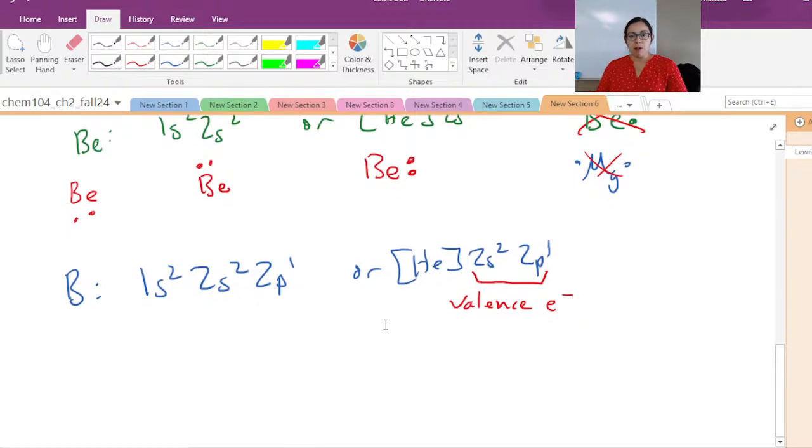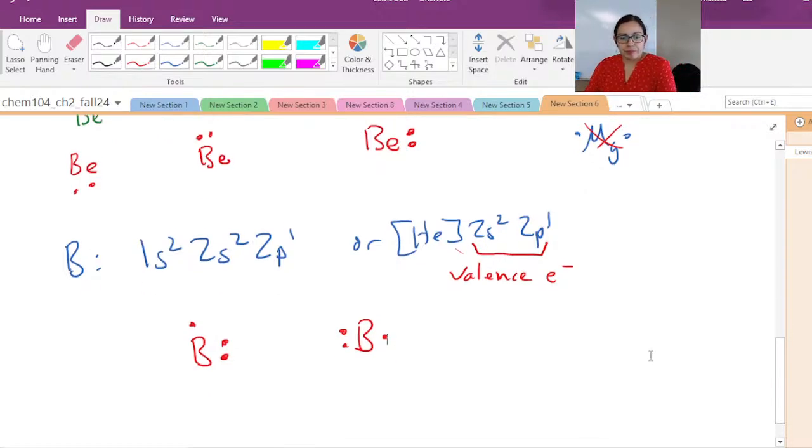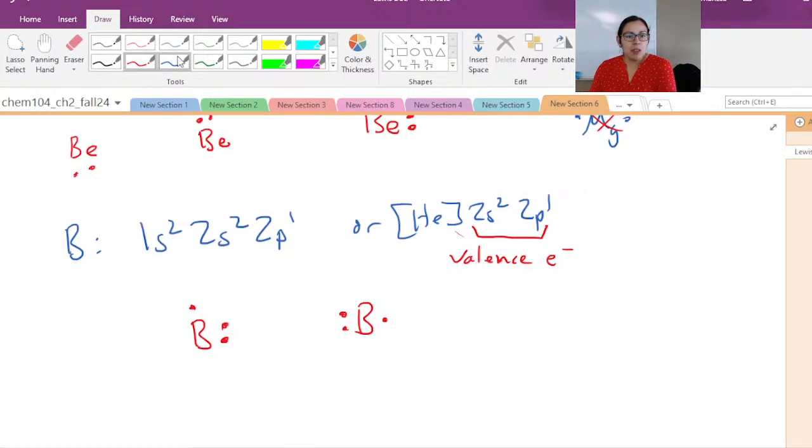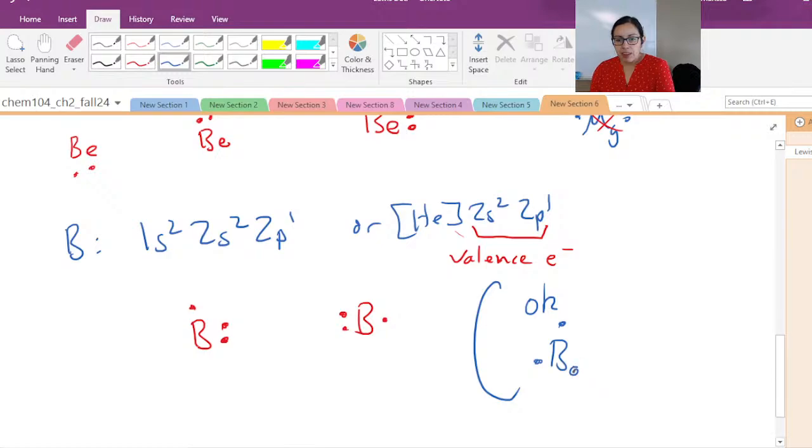And so again, with boron, if we want to write the Lewis dot structure, I want to reflect this. So I'm going to put 2 electrons on one side together, and then 1 by itself. So boron, 1, 2, 3 is fine. It doesn't matter what side you do it. And so this would be acceptable. What I'm going to say is okay is if you also distribute it evenly like this.